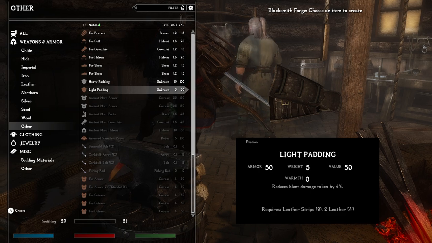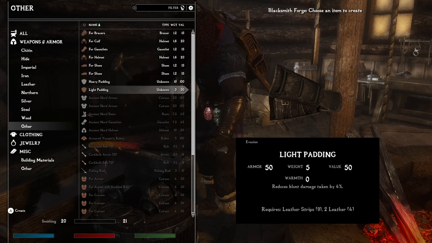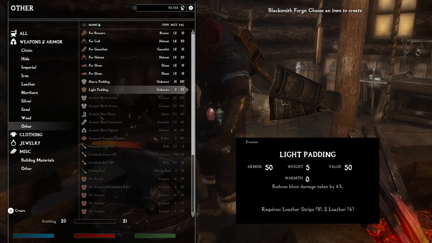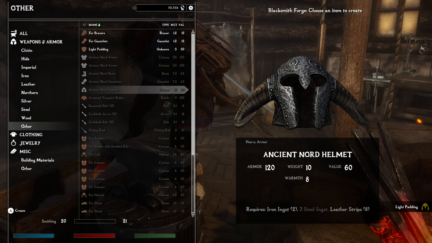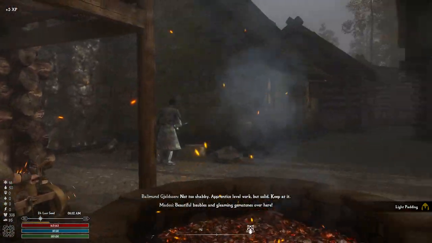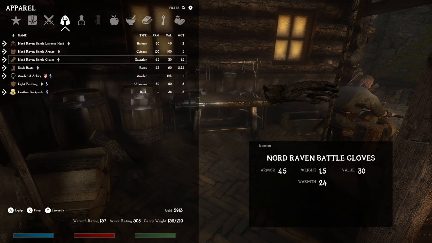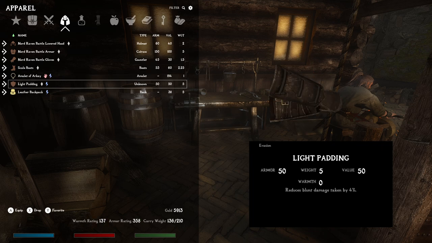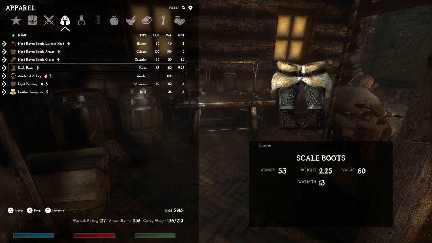So light padding. I don't think it takes the place of any of your particular armor slots. It just reduces blunt damage by 4%. Fine, if we put the light padding on, it increases our armor rating by 50 and also reduces blunt damage by 4%. So that's good. So we're basically as armored up as we can be now.